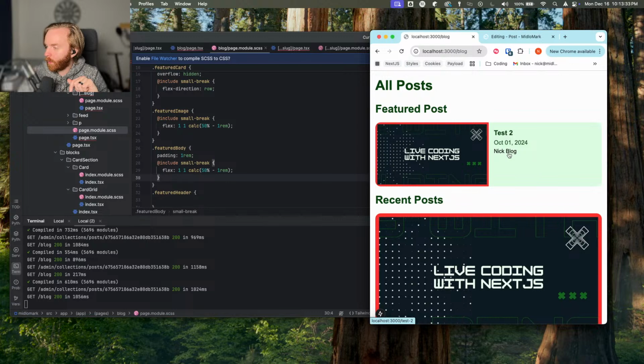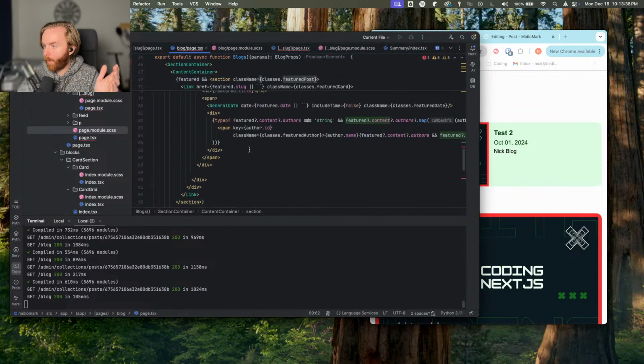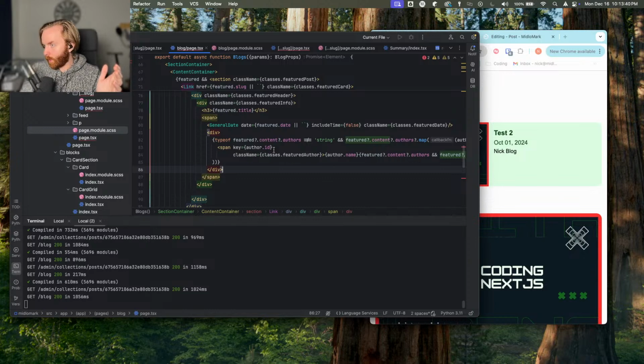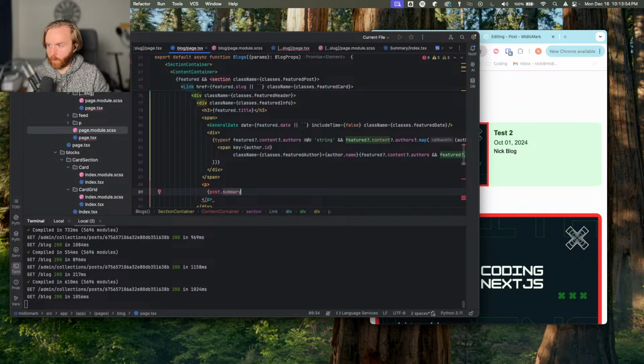So that has the author. We can add the summary here. So we should have that. We can add it under our span here, which we will do as paragraph, and we can do our post dot summary. Oh, it's featured dot summary.